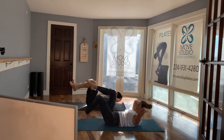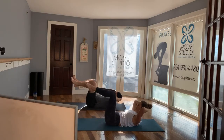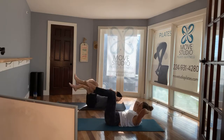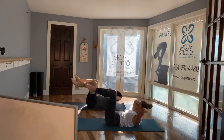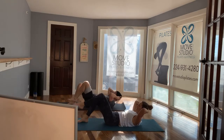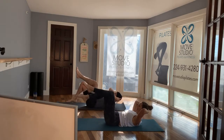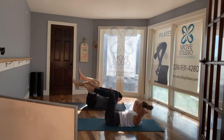Take one leg down to the ground. Take the other leg down to the ground. Lift one leg up. One leg up. So we're leading with one leg, down, down, and up, down, down, up, up, lower, lower, lift, lift, lower, lower, lift, lift, lower, lower. Change the leg you start with.